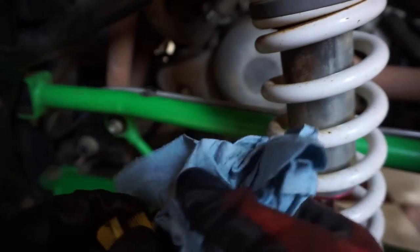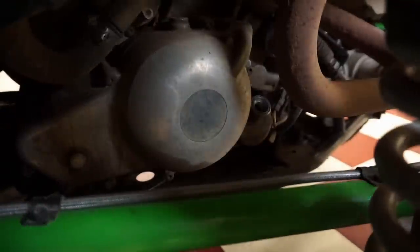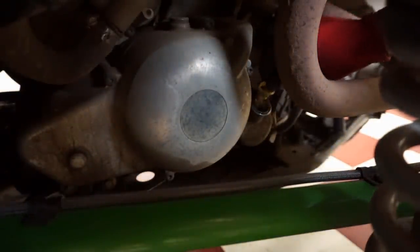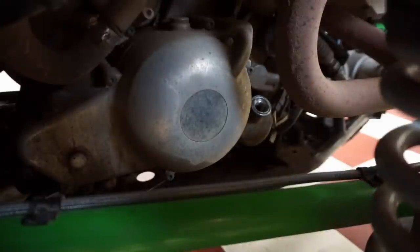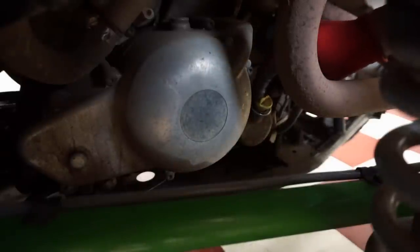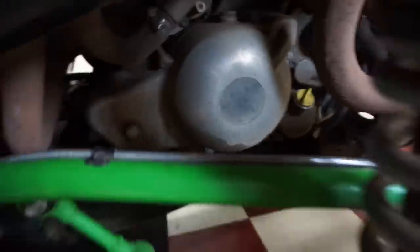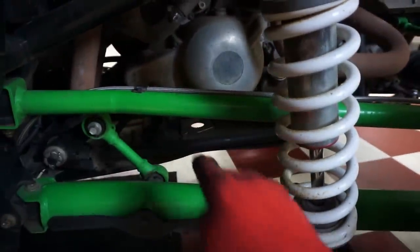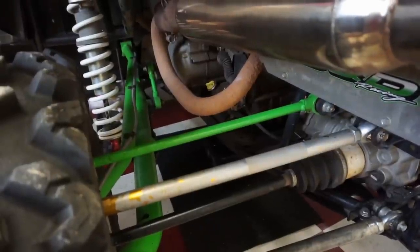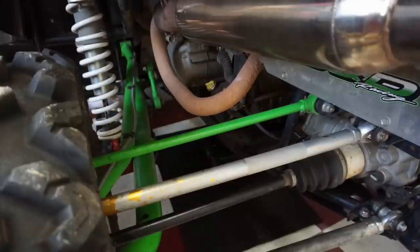This looks like it's pretty normal. Not much in there right now. Looking like it's getting pretty black though. I believe the drain plug is right where that hole is right there. All right, it's gonna probably be hard for you guys to see, but we're using a 19 millimeter going underneath there where I showed you guys. Drain it out.